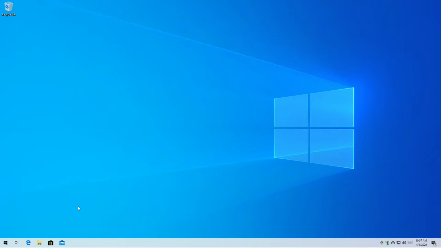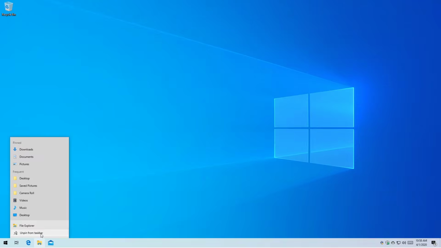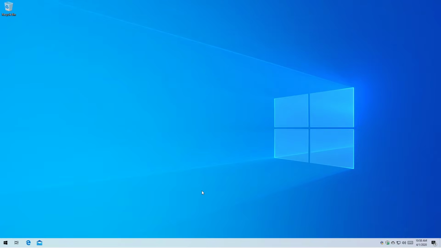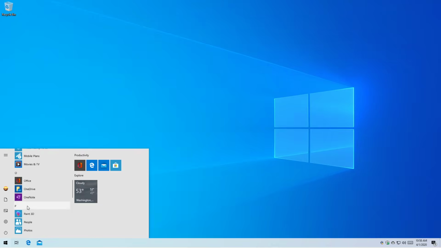One final cleanup here on the taskbar itself. You'll notice that it has 4 applications pinned that you may or may not use. The Microsoft Store is here. I rarely run the Microsoft Store, so I'm going to unpin it from the taskbar and free up that space. Same thing with Windows File Explorer. I'm going to unpin that because it's a keystroke away. Windows key plus E will get you the Windows File Explorer, and there's rarely a reason to actually have to click on something. And if there is, you'll find Windows File Explorer here on the Start menu.